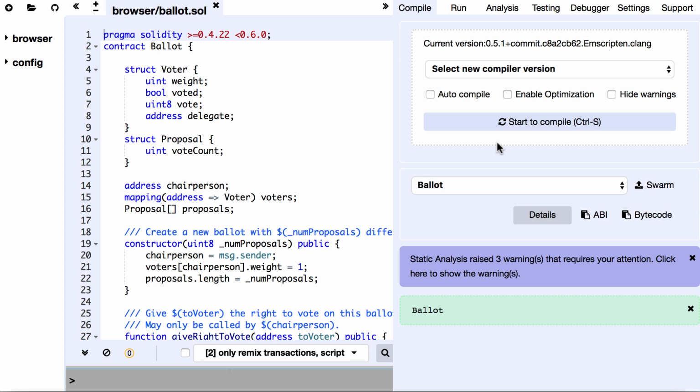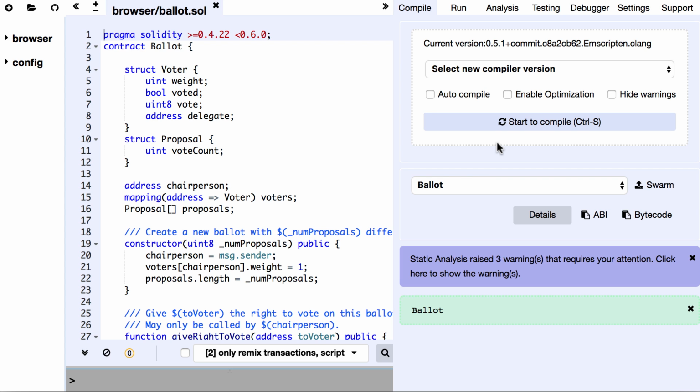So Remix is a Solidity IDE. IDE stands for Integrated Development Environment, and you might have already worked with some IDEs such as Eclipse, for example, for Java development, or Visual Studio for C++ development on Windows.